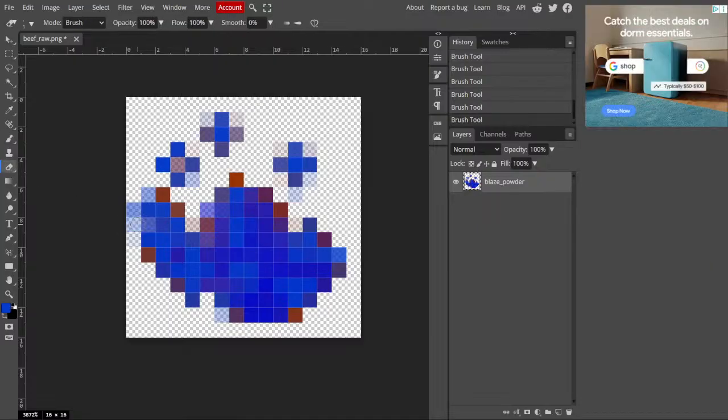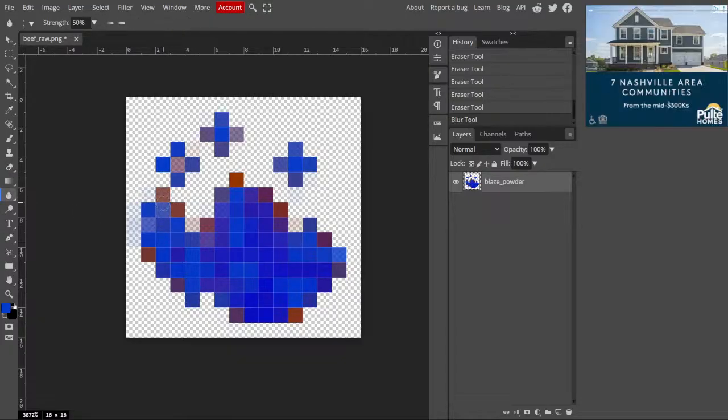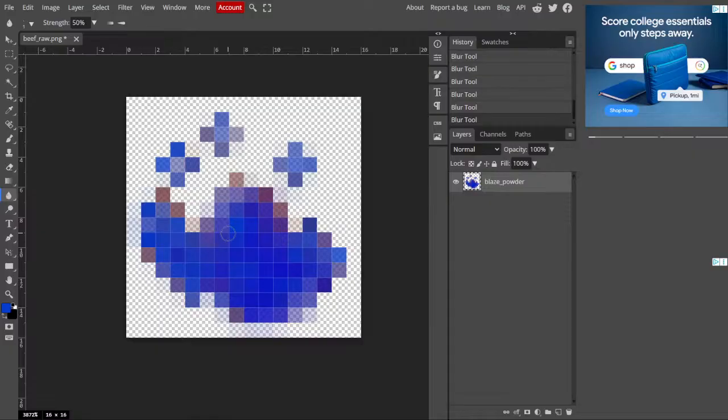Then we'll clean up a little. And we blend one last time. Still little bits of red here and there, but it's fine. You can still kind of tell it's blaze powder.